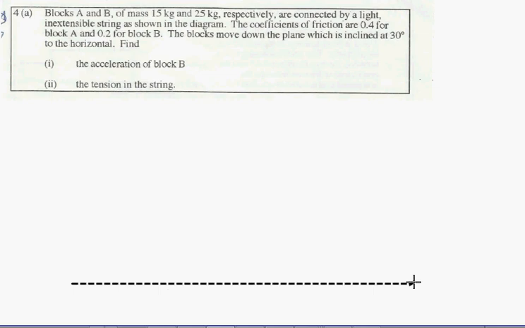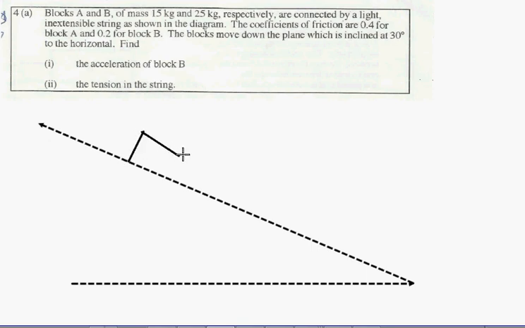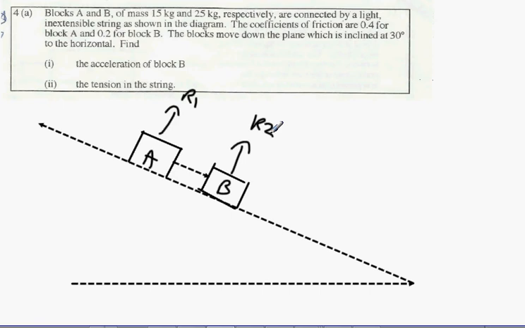So what we're going to start off with is our inclined plane, like so. Then we're going to have our two blocks, block A trailing block B, and they are connected together, like so. Now, once we have that done, we're going to try and figure out what's going on with A and B. Now, we have R1, the usual business of R1 and R2, supporting it upwards. We're going to have 15G going directly downwards, and then we're also going to have 25G going directly downwards.